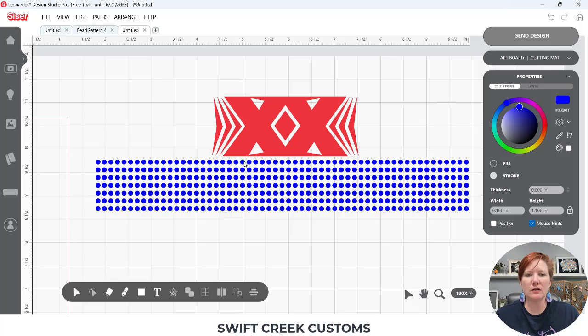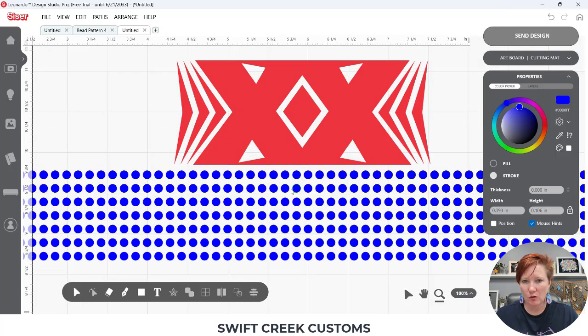So now every single one of these circles is individual. And all I'm going to do is come to the center. Let's call this one our center. The center of this is probably the most difficult or harder to pinpoint to get started. I'm going to click on this circle.